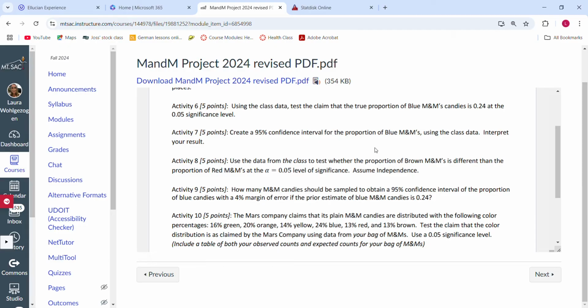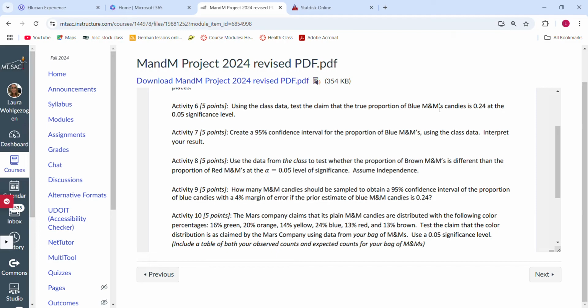Also, for the directions up above, it does say to make sure you state your null and alternative hypotheses, H0 and H1. It does say in the problem proportions, and we are talking about blue M&M, so this is just one proportion that we're looking at here. With a 0.05 significance level, we will have to get that p-value, conduct our test, and then write the correct conclusion like we did in our notes.